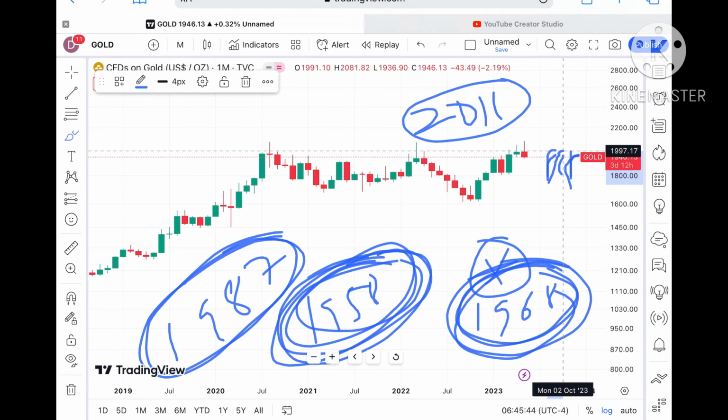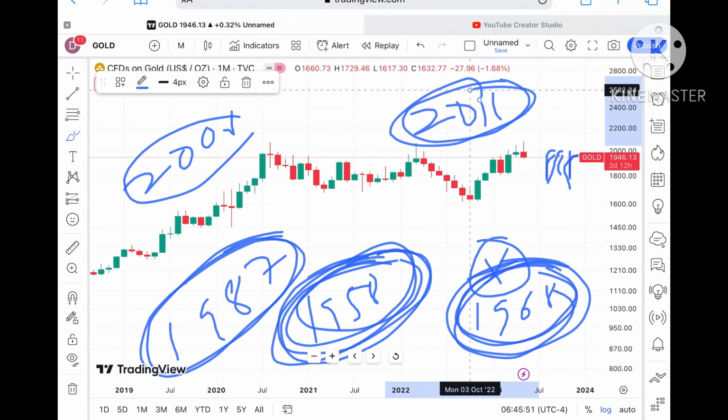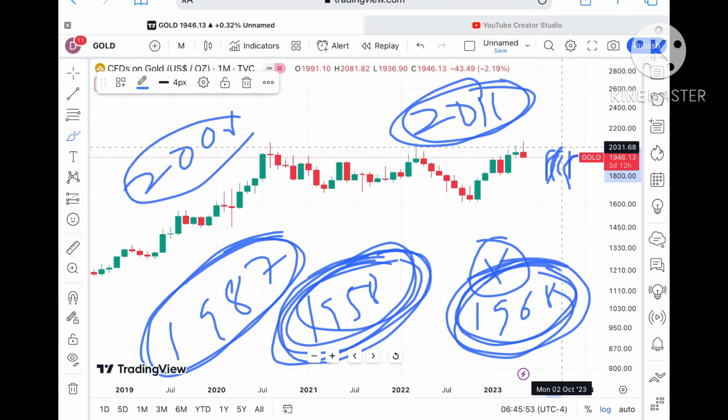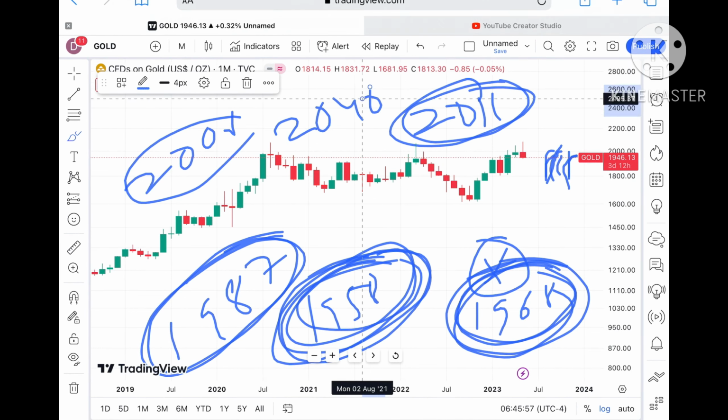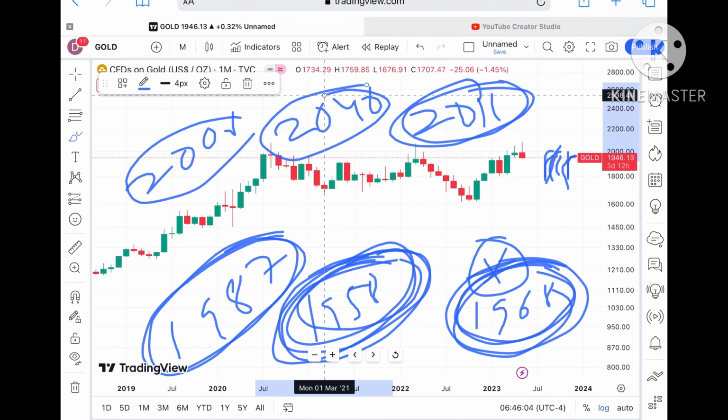that 1987 to a level of 1992, and from there we can see a level of 2006 to a level of 2011. Once it goes above that particular level, yes, a probability of going further upside will be there. Then we can see a level of $2046, and it can go further upside. If the price moves over the level of $2000, I'll make another video explaining where it can go.